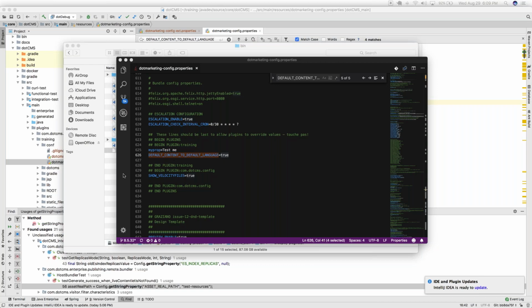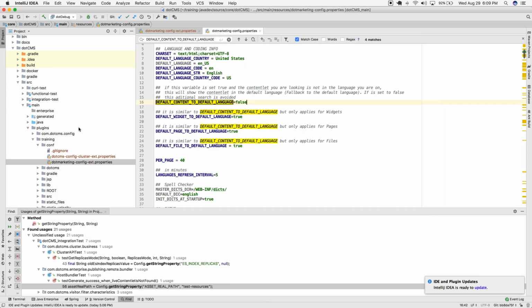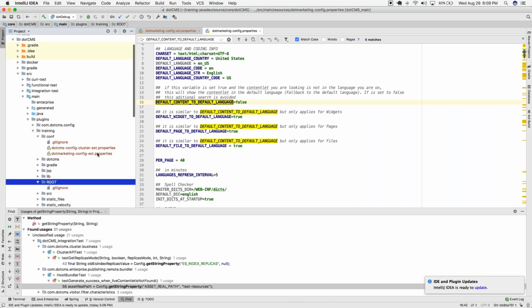so let's continue. In following this pattern, you can not only override properties, you can also add to the web XML. We have an example about how to add things to the web XML, port it, etc. But here in the root, you can also override things or add things. So for that, we're going to do an example. And I think this example is just going to work into the distro.